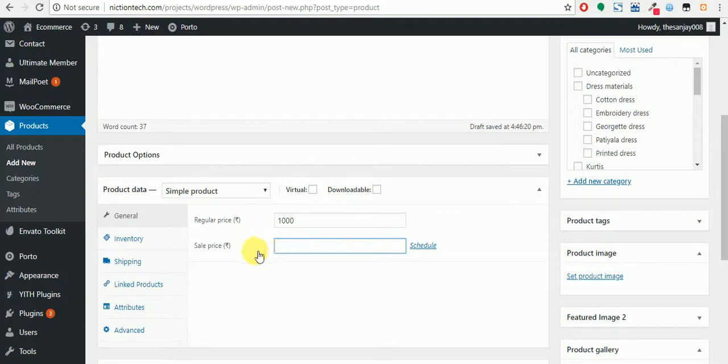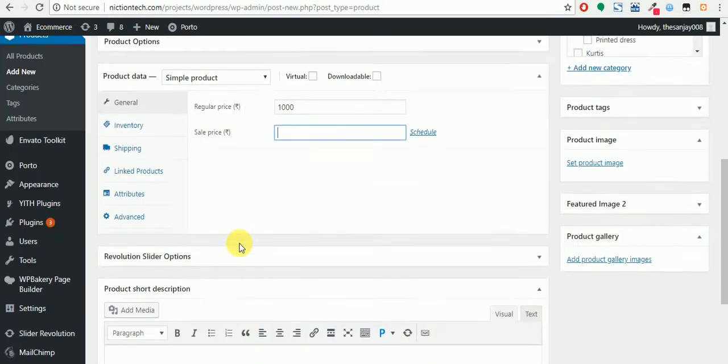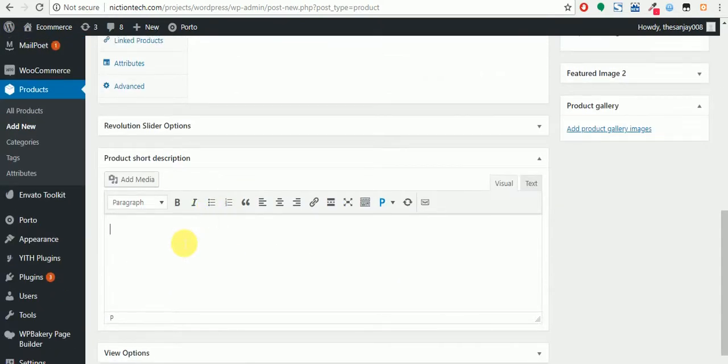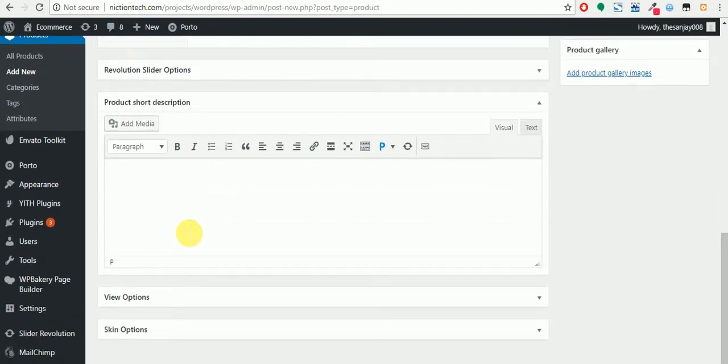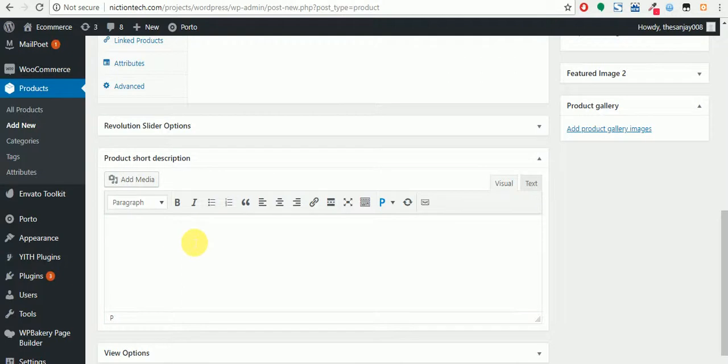Here you can type a short description about the product, and it will be shown on the product page.